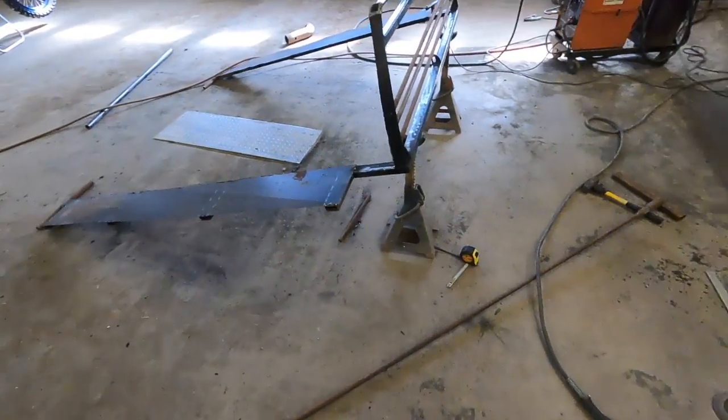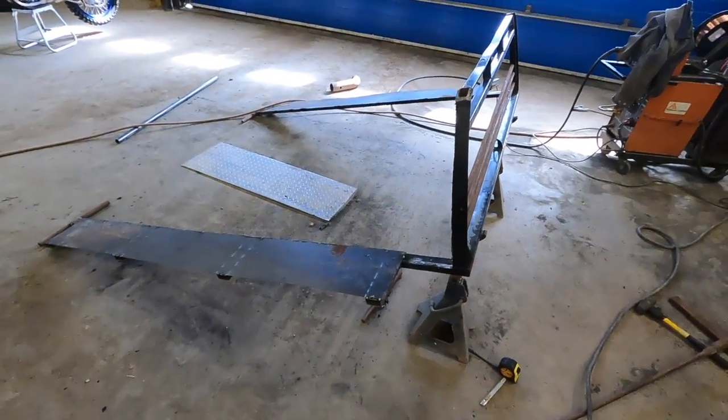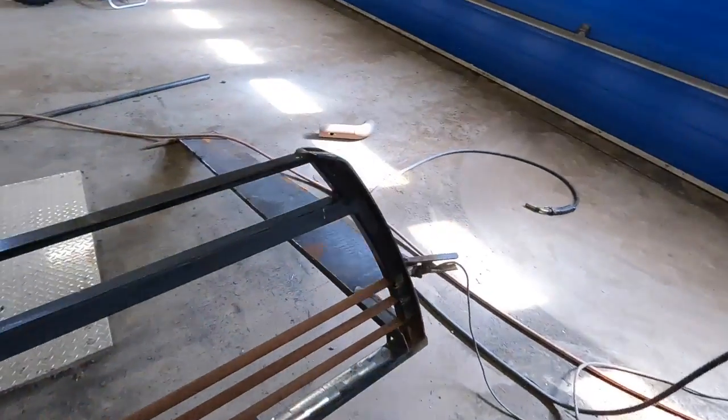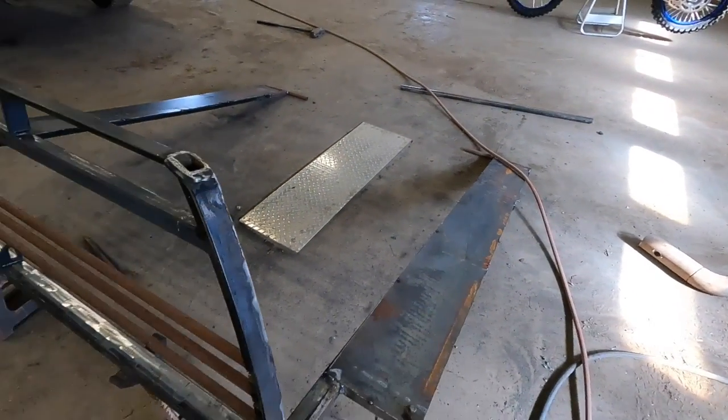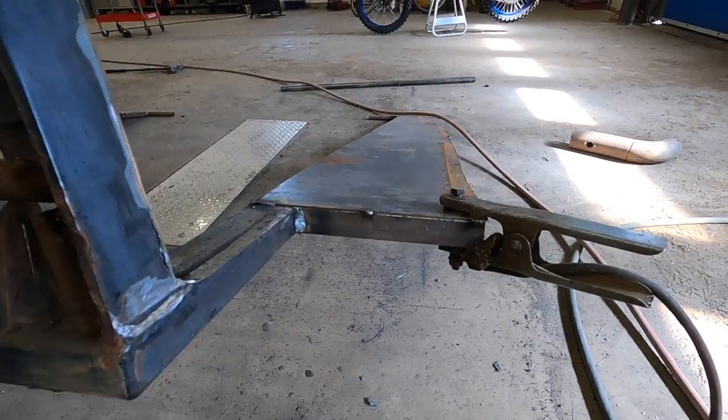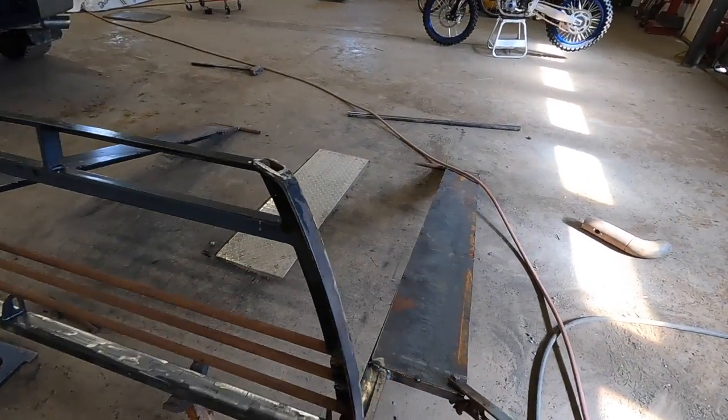Today we are building a sled deck out of some scrap metal, as you can see here. Just found some metal laying around. Just building this so we can haul a trailer, so it sits nice and low.